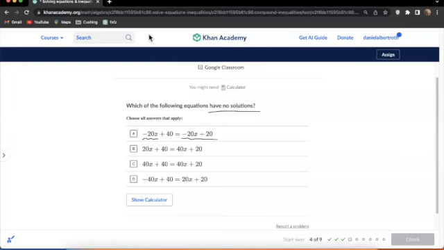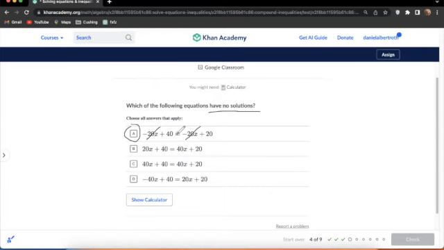So the way I'm going to think of this, assuming that I haven't seen these questions before, so it's probably like a lot of you, is you can think of it as trying to solve these equations. So if I try to solve A, if I add 20x to both sides, the x's are actually just going to go away. The negative 20x's will go away. Those are going to cancel out.